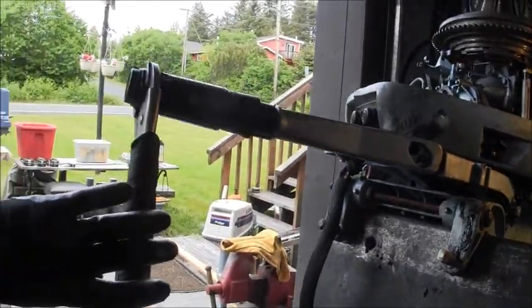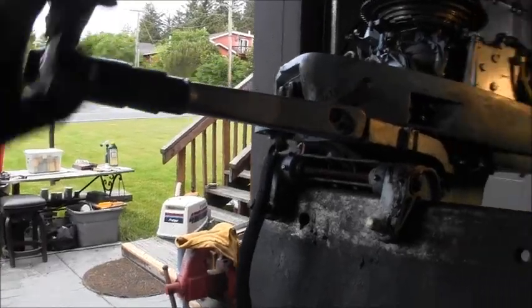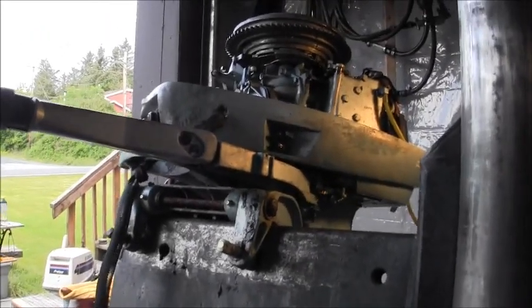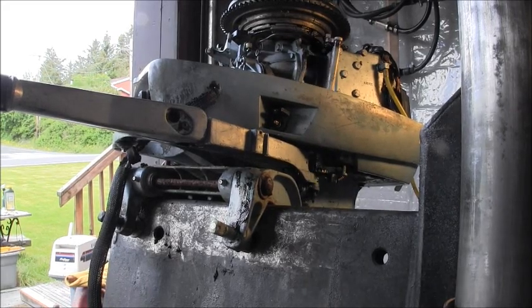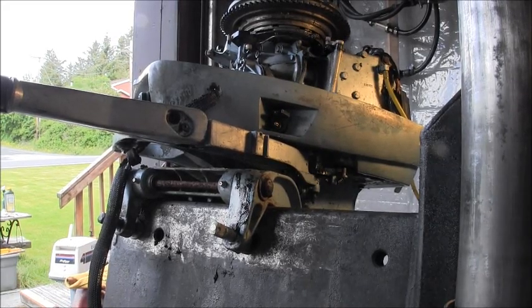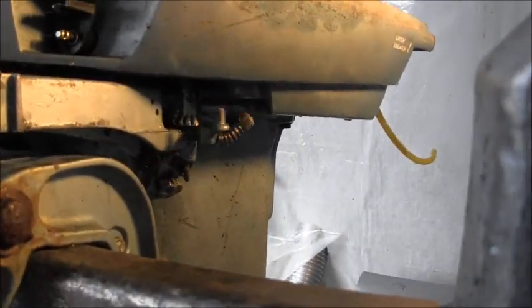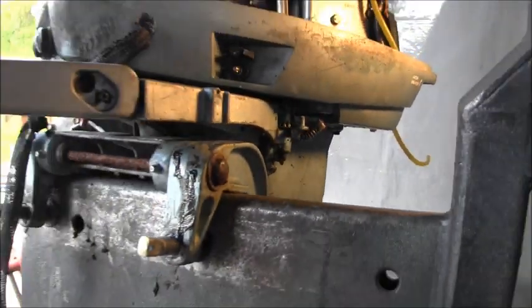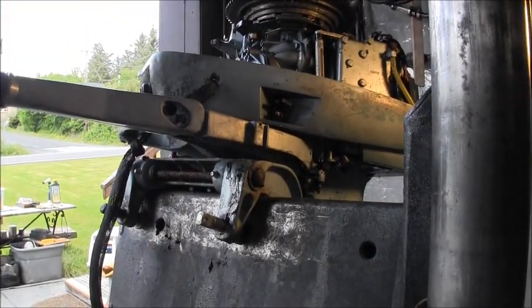I got a pair of vice grips on here. And you can see it's already very easy. So now after I use the intake cleaner, brake clean, whatever I'm going to use, you can see it dripping off of that there. And that's what you want to do, is get that old salty grease out of there.